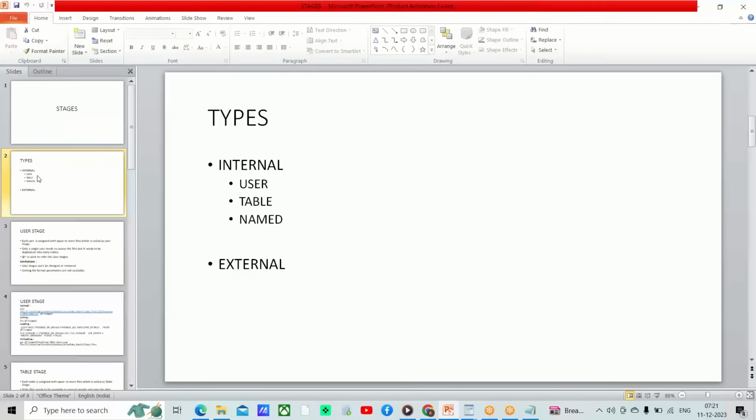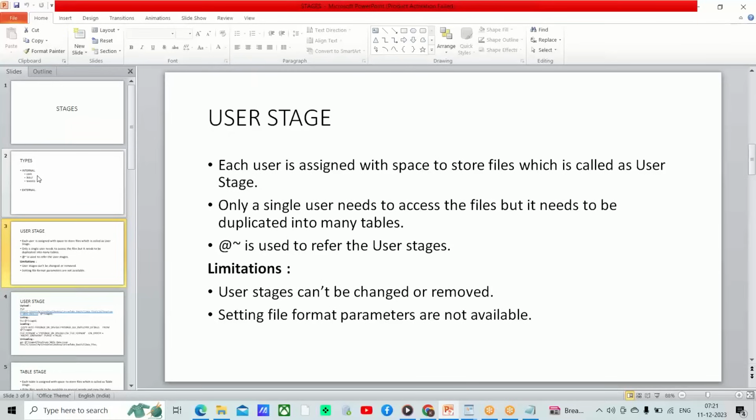So types: internal and external. Internal stage is user stage, table stage, and named stage. Okay, user stage. A user is assigned space to store files, which is called user stage.